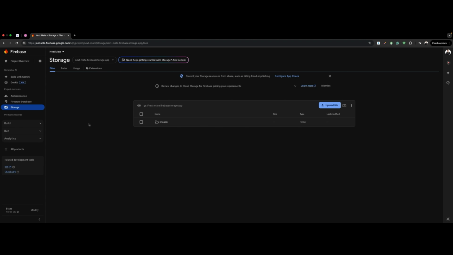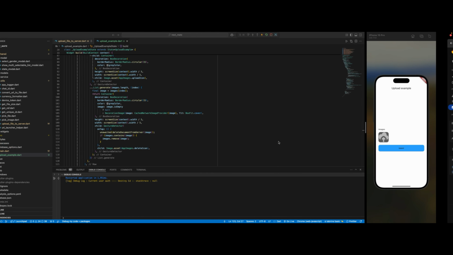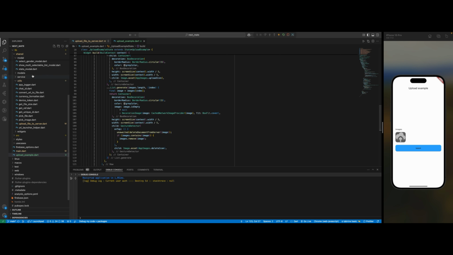Once you enable it, in your own case, you might just see an empty storage like this. This one is not empty. I already have an existing file. So I'm going to show you guys how to create a new one. You're not going to create it from the console. You're going to be creating it in your own code. This is an existing project, that's why you can see a lot of files here. I'm currently working on an app for a client.